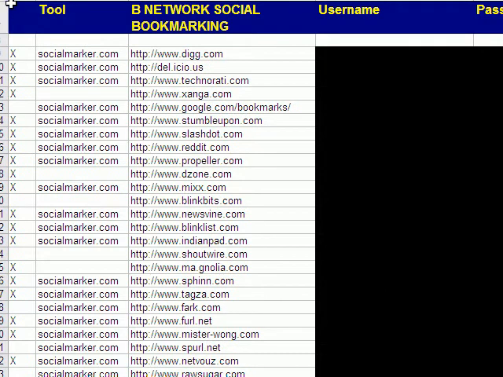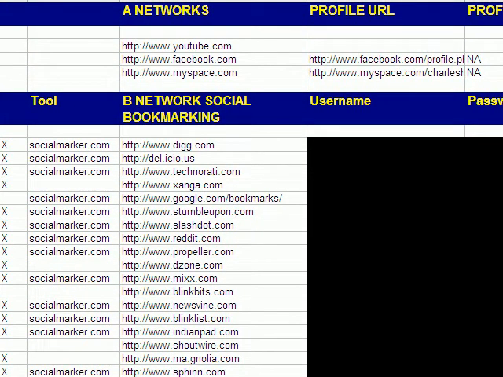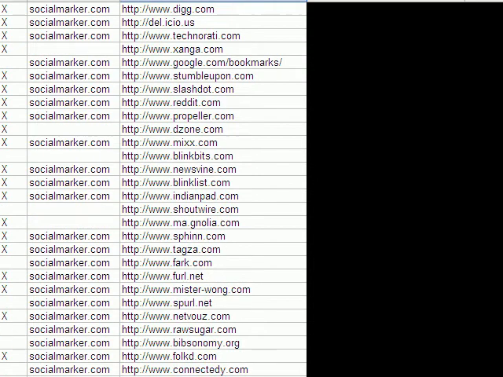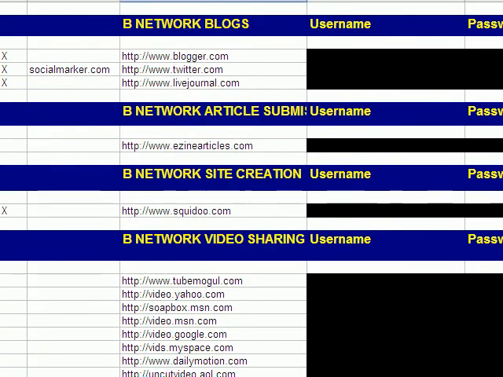This should be used as a sample for you as an organizational system so that you can see how to put together your social marketing blueprint. And as I stated before, this is an actual blueprint that we're using, and we're going to be creating a live case study where we are actually marketing the social marketing blueprint formula itself by using the social marketing blueprint formula, and this is our blueprint for accomplishing that task.